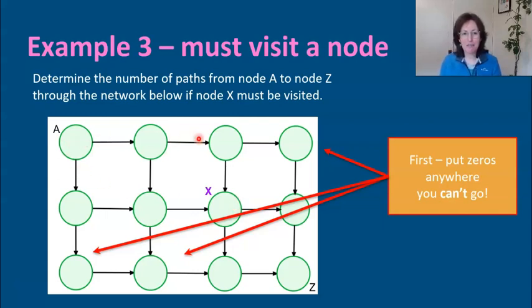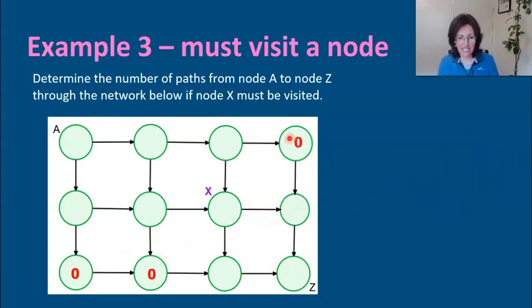So if you're imagining some paths that come through X, coming in from the top or coming in from the side, which nodes are you never going to be able to get to because of the direction that the arrows are, because you can't backtrack. So these nodes here, there's no way that you could come through these and still get to X because the direction doesn't flow that way. So put a 0 to start with in the ones that you can't get through. So that's 3 now.